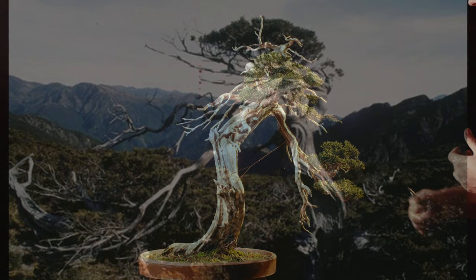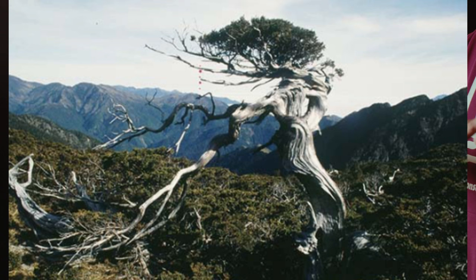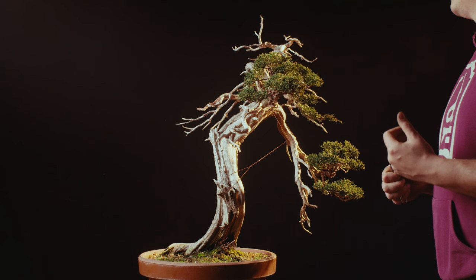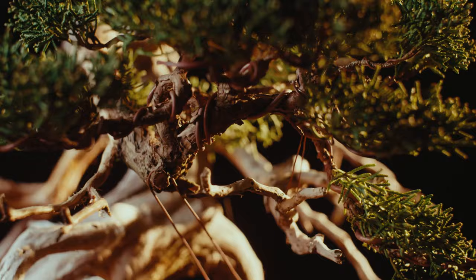I'm not quite there yet on what kind of pot I'm going to use. It's possible to use a beautiful namban or a hokido pot, like a lotus kind of pot. That would be quite nice. But maybe it also would be nice to put it on some kind of slab or rock together with some other accent plants. But maybe that can distract too much from the tree, because the tree is already very dramatic. And in my opinion, sometimes it's better to use a very simple pot with a tree that's very dramatic.